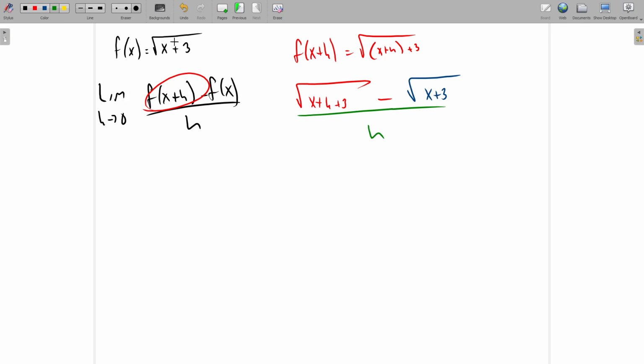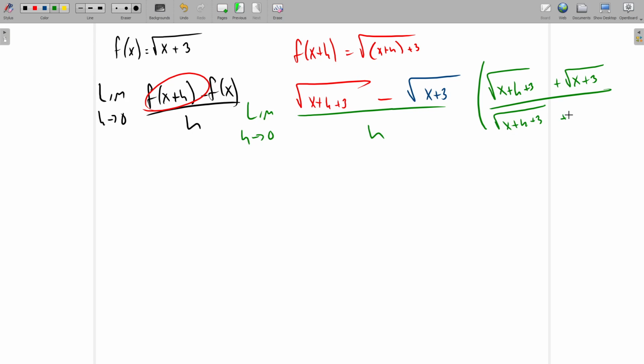All right, so there is something we can do, because if we were to actually do the limit right now, we would see that this is in an indeterminate form. And the square roots are a hint for what we should do. What we should do is multiply by the conjugate of these roots. Right, so instead of doing minus, we're going to do plus. Right, so I'm going to multiply both the top and the bottom by the square root of x plus h plus 3 plus the square root of x plus 3.